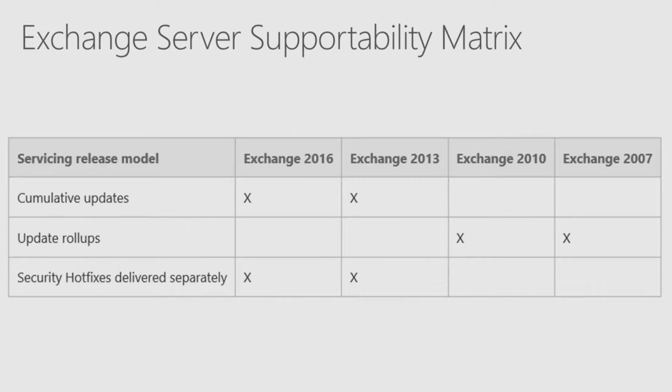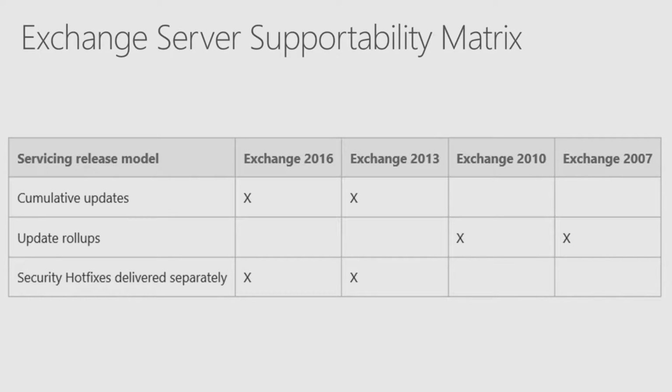Now, in the supportability matrix, a couple of the things that we talk about are how we deliver updates for Exchange. And again, in the past, prior to Exchange 2013, we were delivering what we would call update rollups. So we would take a bunch of code, package it up in an update package, and give you that to deploy on your servers. We don't do that anymore. With 2013 and 2016, we now use cumulative updates, which is basically the entire product itself. And that's one of the reasons why a cumulative update is the same thing as a service pack, just with a different name. And it's also why, because it's the full package of Exchange, whenever you install a cumulative update or a service pack, we're actually going to uninstall the existing bits and then do a new install on top of it.